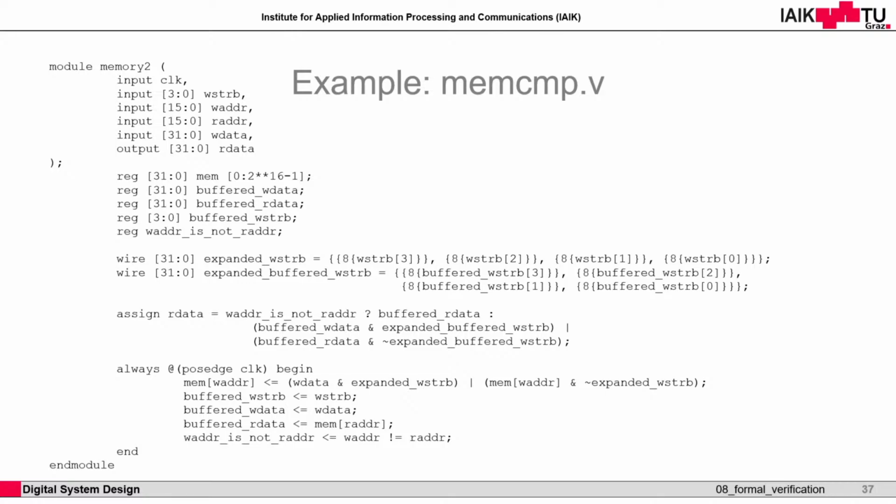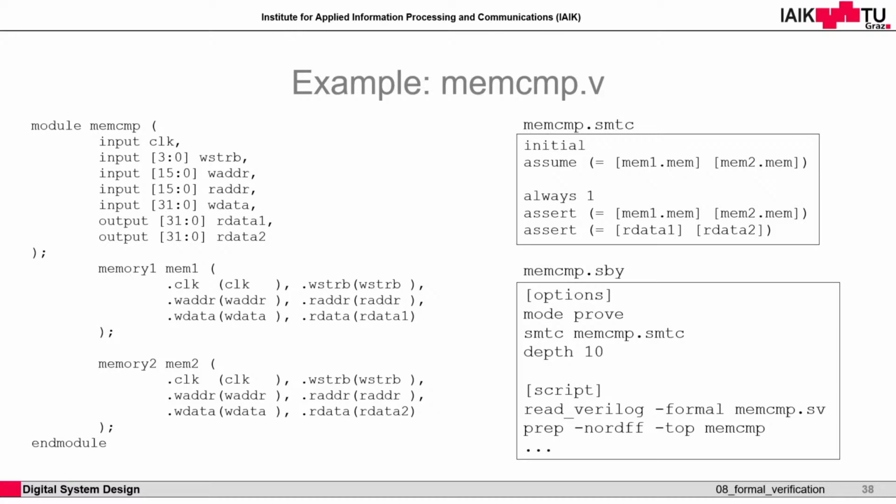But when you write that code, you maybe are not exactly sure if this is equivalent to the memory you started with, the simple memory implementation we had before. So you're not sure if you broke your design. Now you can use Symbiosis to create a proof that both designs are functionally equivalent. Basically, you create a top-level design, memcomp compare for example, with a lot of primary inputs, and in that you create two instances of the memory. The first one is the simple memory, and the second one is the more complicated memory.